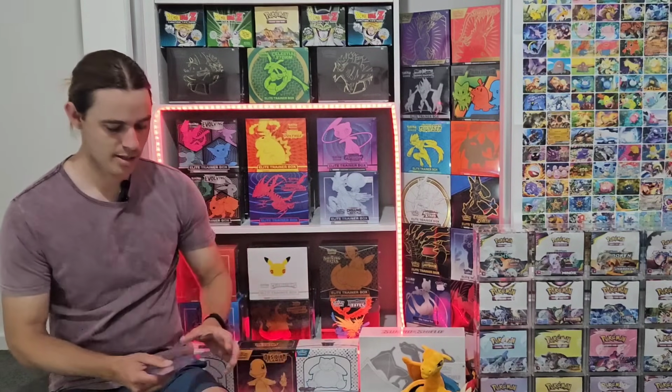But before we get into this talk about Pokemon investing, I just want to say I've just opened my first 151. I only opened a 3-pack poster collection, hence you'll probably see the poster chilling up on the wall here as part of the new display setup. And it's cool. I was happy to buy that because I wanted some sort of backdrop so we're not just looking at white. But 3 packs inside there. I haven't even looked up the prices of these.